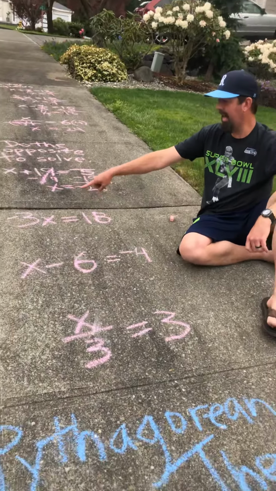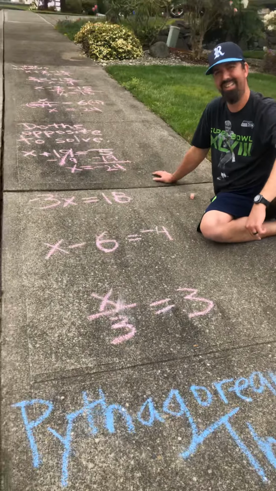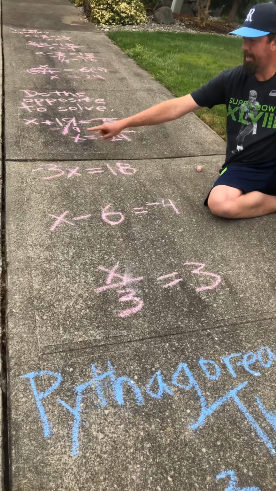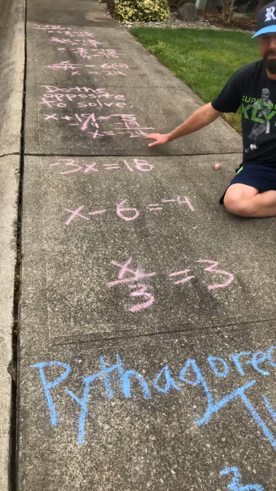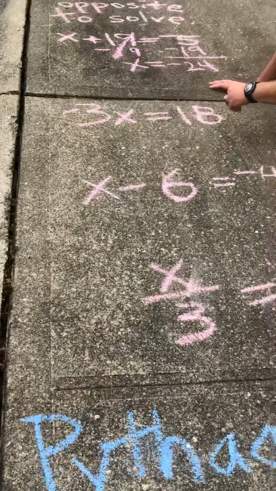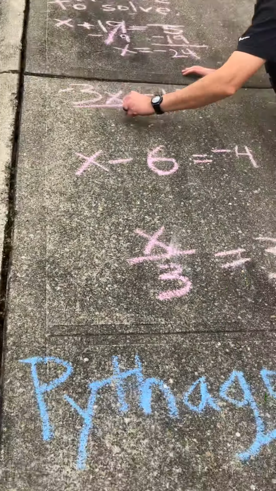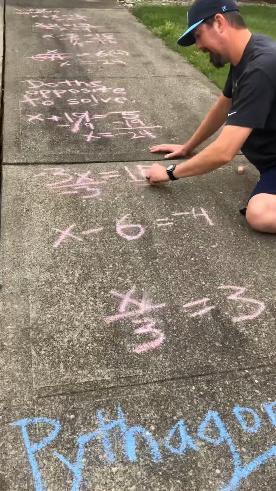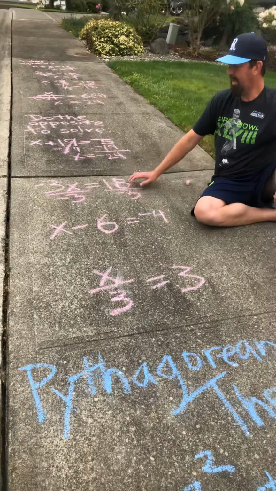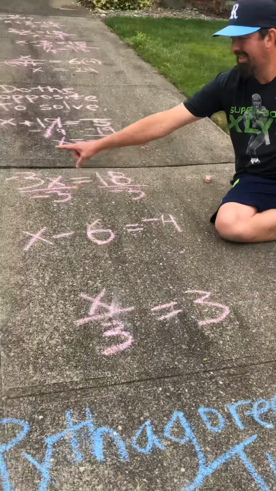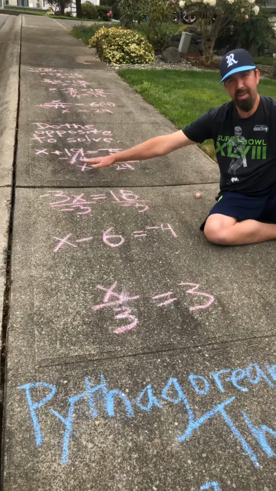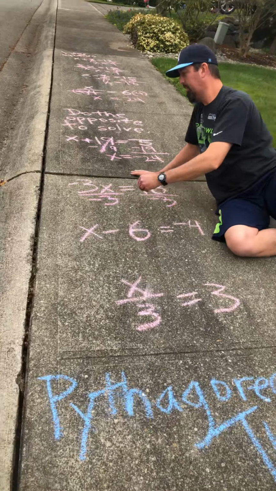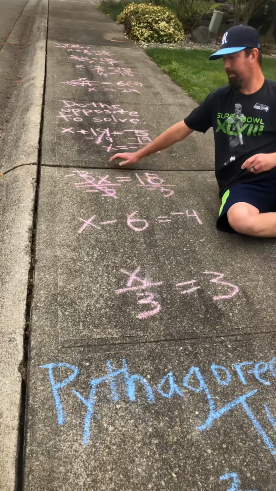Equation is negative 3x equals 18. So you'll notice our variable over here is being multiplied, since it's right next to it, by negative 3. So instead of multiplying by negative 3, we're going to go ahead and divide by negative 3. And we're going to do that on both sides, right? We're doing the opposite operation, not the opposite of negative 3. We have to keep that negative 3 negative. So when we do that over here, we're going to cancel those out, and we'll just be left with x.